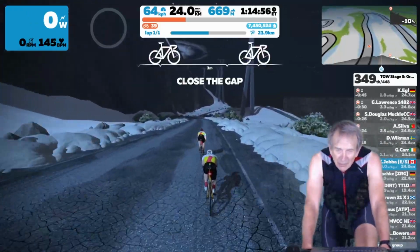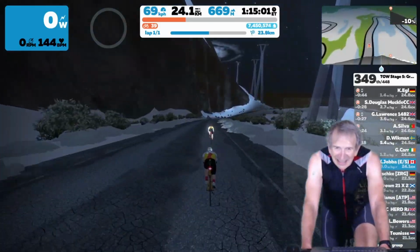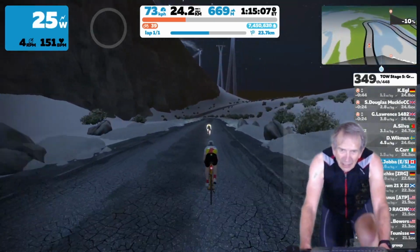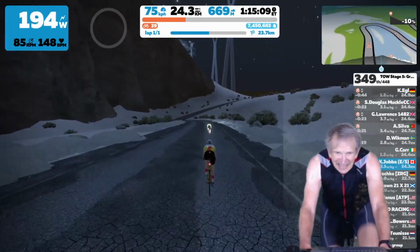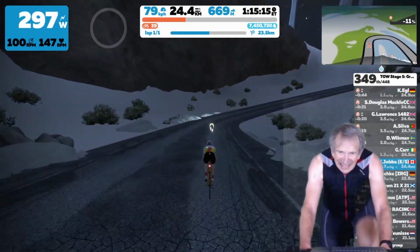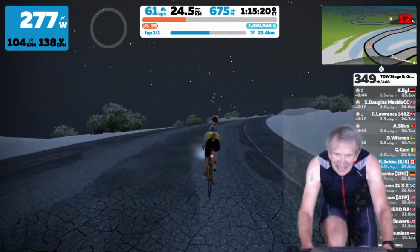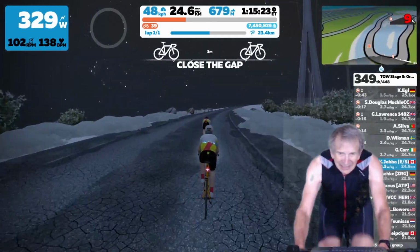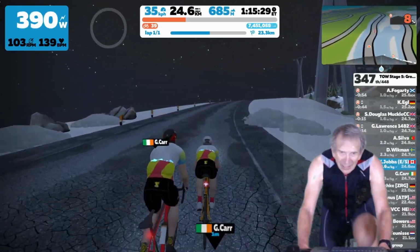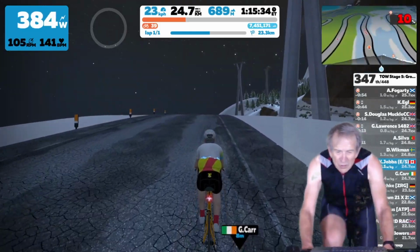Now, key is coming up at the bottom of this hill because it really ramps up. Okay, now we really got to get going here. Pick up the pedal speed. Keep our momentum because this hill really gets steep fast. Keep downshifting. Keep the RPMs up. So you don't want to lose momentum on this hill.